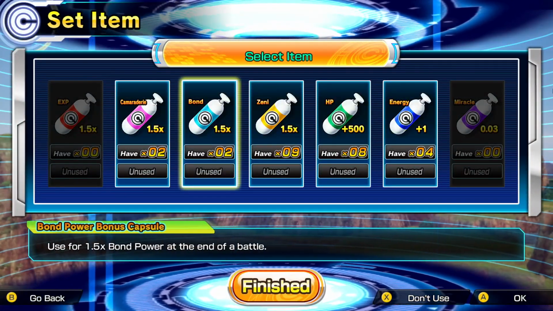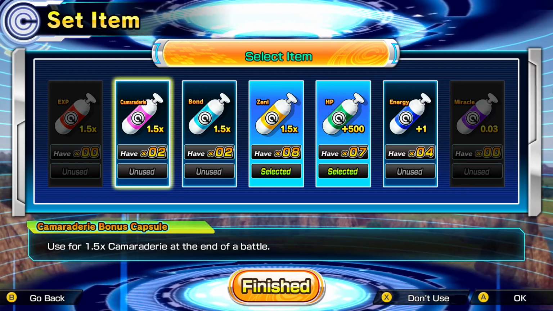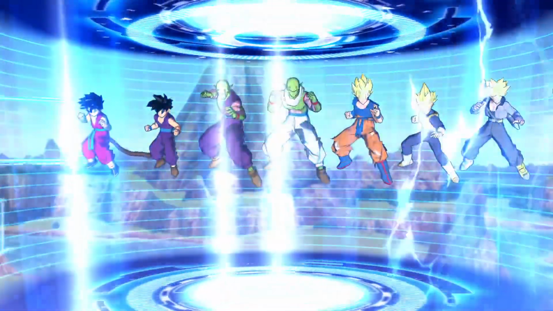For these, definitely one Zenny and hit points. Yeah, I'm gonna go with that for now. Bond and camaraderie are really nice to have for boosts, but it's not totally necessary. As you see, we got Nail in there.